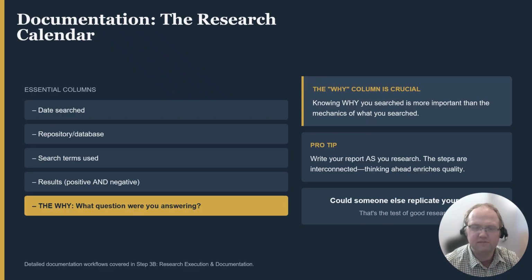My advice here is eventually you're going to have to write a research report, because remember, in genealogy it's not proven until it's in writing. And I'd recommend writing as you research. Some people will have a whole separate column dedicated to commentary, finding what they thought versus what was actually written. The process is deeply interconnected. You can do multiple steps at once, mindful of each step ahead: planning, executing, analyzing, and documenting. They all tend to weave together.